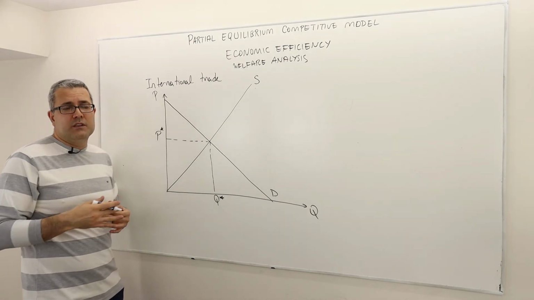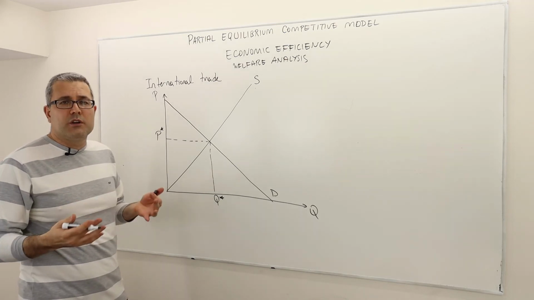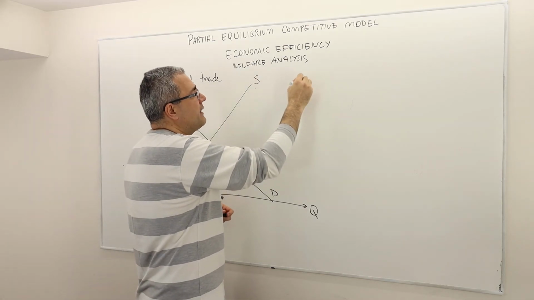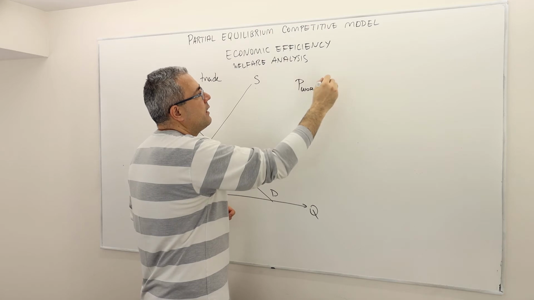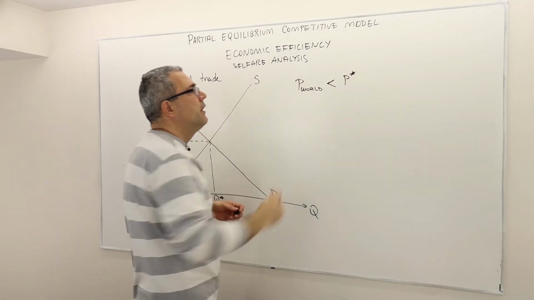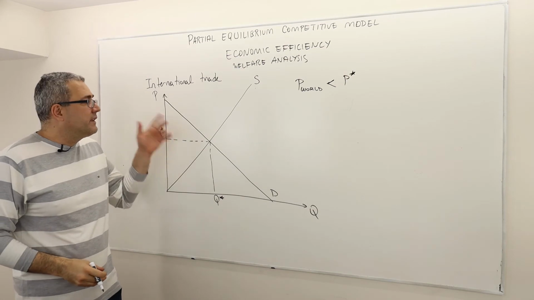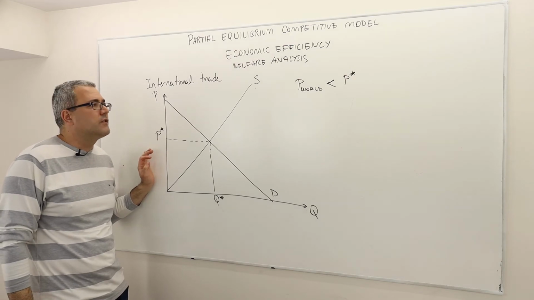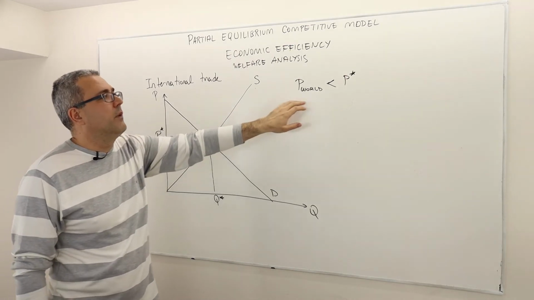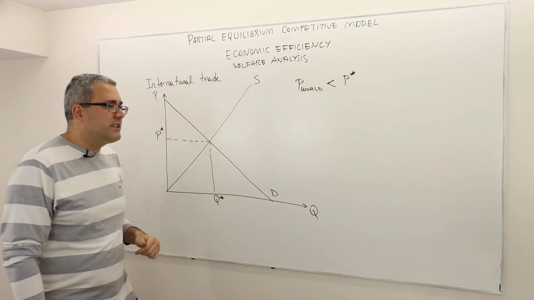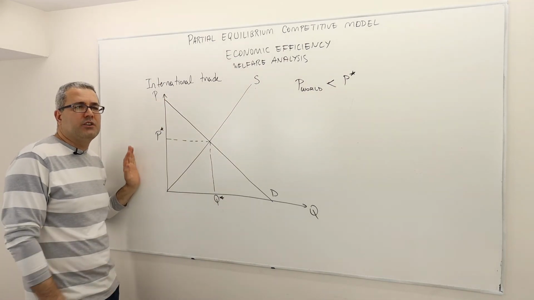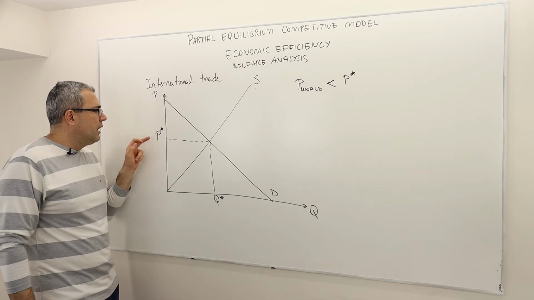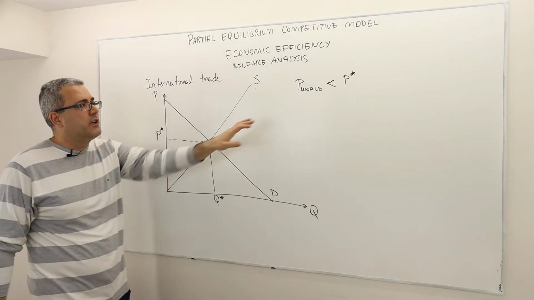So now, for some reason, let's say the government decided to open its border and allowed olive oil trade, all right. And let's suppose that the world price is less than P star. Well, let's suppose Spain and Italy or Greece can produce olive oil at a much lower cost. And so the world price is actually much less than P star. So what does that mean? Once the government allows international trade, they are now facing two different prices, right? Domestic price P star and international price P world.